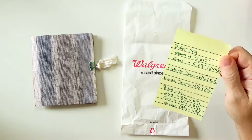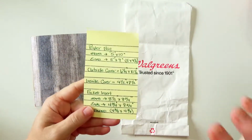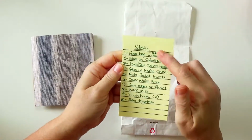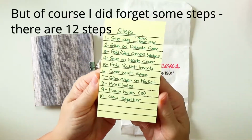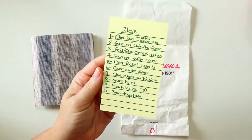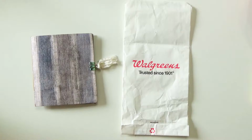So I have my measurements, and like everything, I'll take pictures at the end, and I'll go ahead and take a picture of this also. But I also wrote out the steps. So I just wanted to make sure I didn't forget anything. And so as you can see, I've got 10 steps. 6 of them have to do with just gluing. So it's pretty easy. It's not a difficult project. So I hope you stick around.